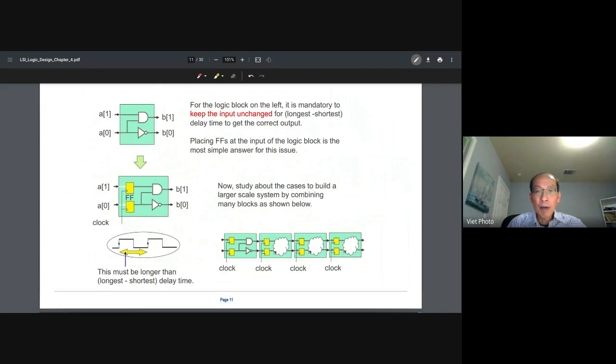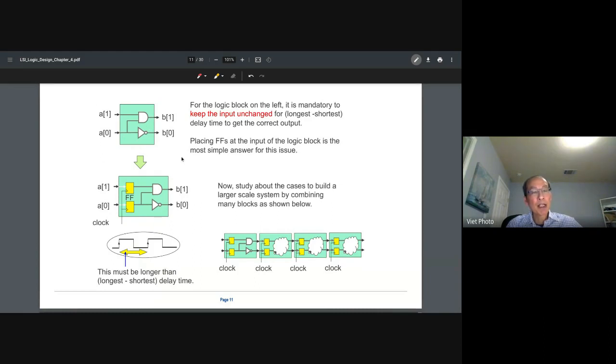Okay, we remember we have the part from here to here, which is the critical part, which is 6 time units, right? So you will define the clock period as 6. Then only the things here can change whatever they want. However, the output here, which is the input of this circuit, can change only at every rising edge of the period. So if you define this one as 6 time units, then you accept it, right?